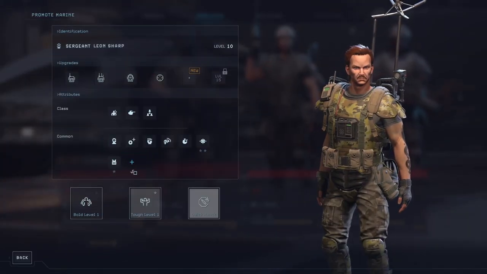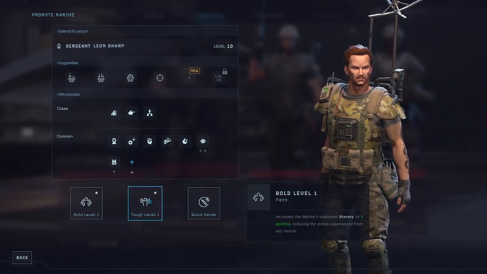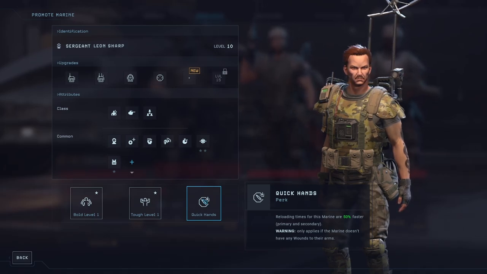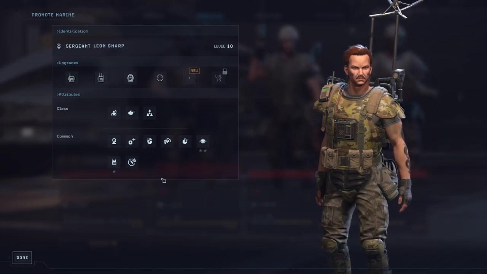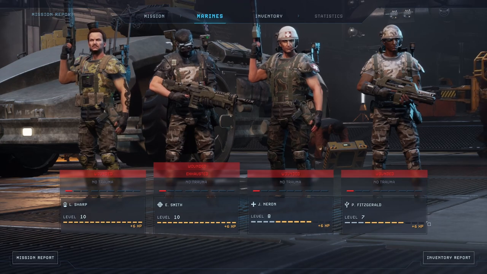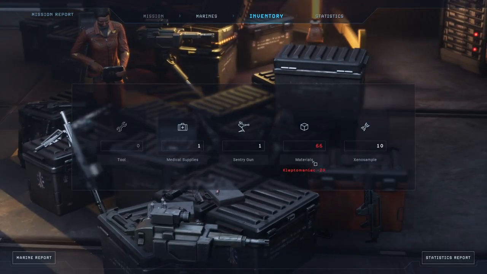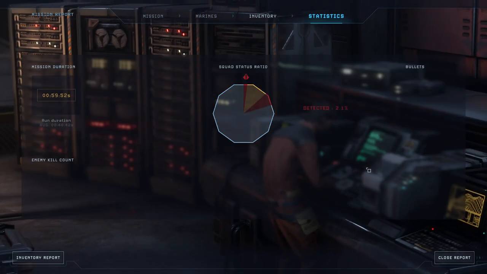Pretty cool. Let's see. Bold, increase your maximum bravery point. Okay. At your HP, reload times are faster. Okay. We will do the extra. Alright, bring a sergeant level 10. Oh, come on, you wanna live forever? Kleptomaniac? What, one of our teammates? Really? I don't really care. I have more than 1,000.